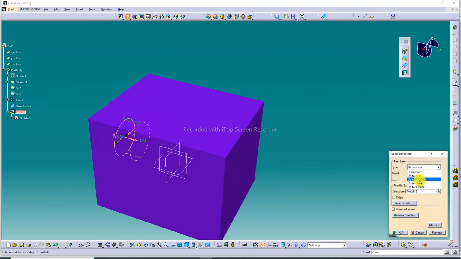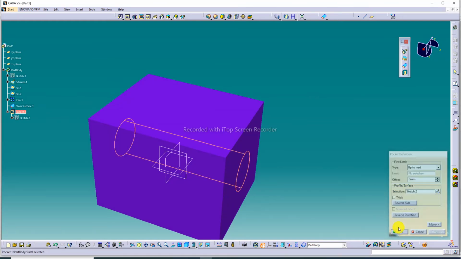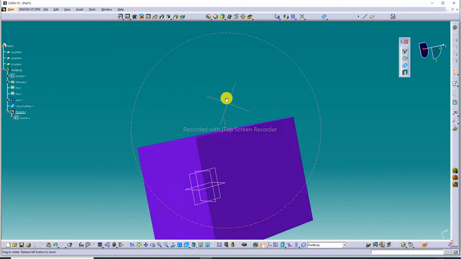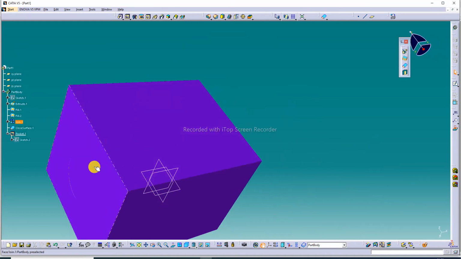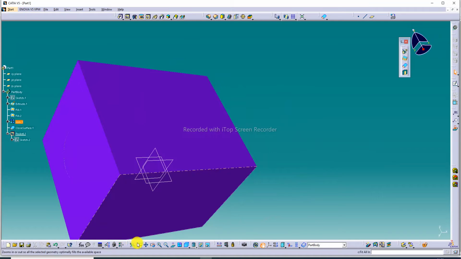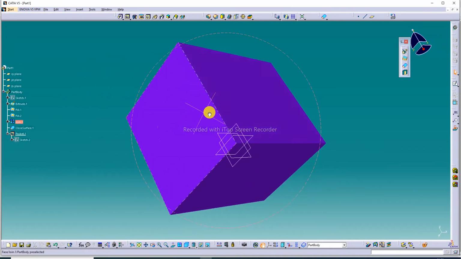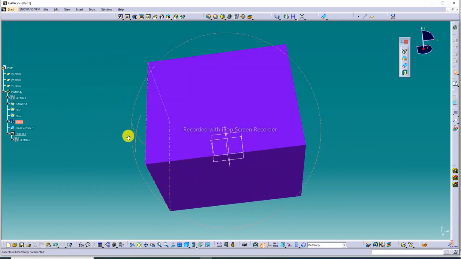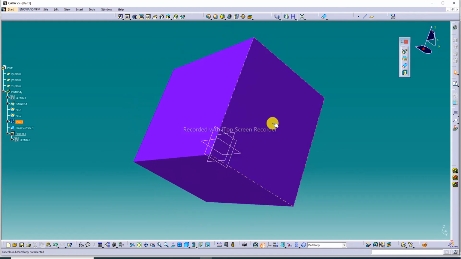This surface is up to next. Okay, this is correct. This body is showing here.